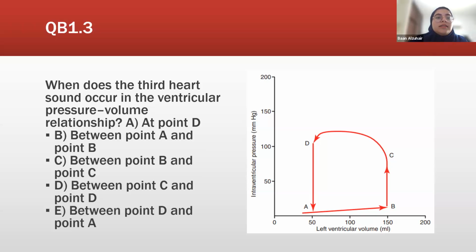So when the ventricle is a little bit stiff and it has blood in it, okay, the rush of new blood from the atria to the ventricle is going to create a sound like that. When you already have a lot of fluid in the ventricle and the new blood is coming in, like that. That's S3. And that happens when the ventricle is filling, so from point A to point B. Is that understood by everyone? Okay, I hope so.